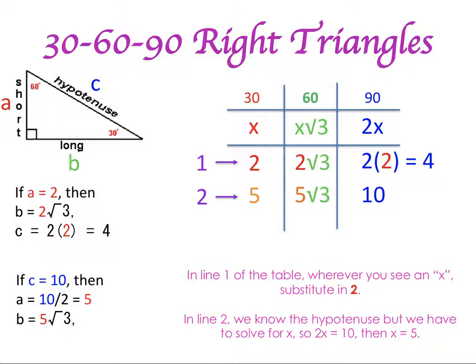For the second line, I was given 10 as my hypotenuse. Now I have to go back and say they're giving me my hypotenuse, so I have to figure out what my value for X is. I'm going to look at my formula — 2X — and say that's going to equal 10. I'm setting up an equation and solving for X. Divide both sides by 2 and I'll have X equal 5. Once I have my X value, I can easily plug it into my 60-degree side or my long side: where I see the 5, I plug in for the value of X and get 5 times the square root of 3.